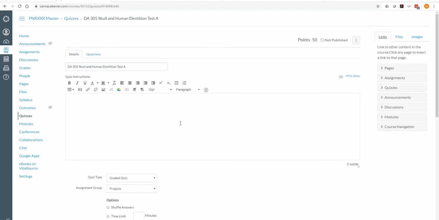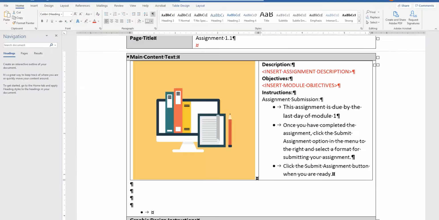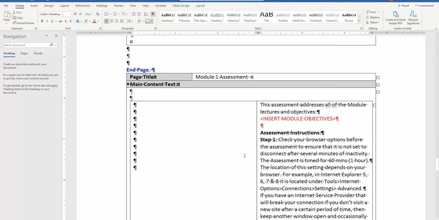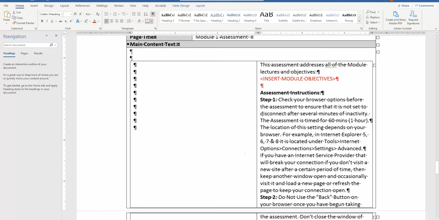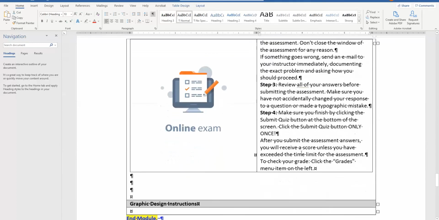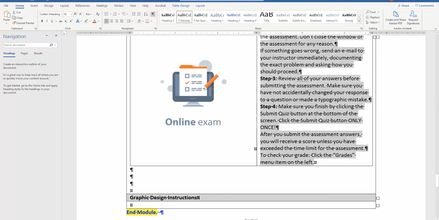One of the first things we'll want to do is create some type of instruction here. If you go to the course map, I have some boilerplate instructions when using Canvas. This tells them the proper steps to take the test and then submit it.